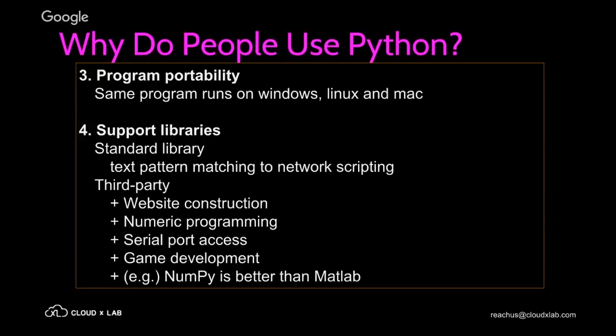All right. And third is program portability. If I write my program on my Mac, it will run very well on Windows, and so on. And the libraries that are provided in Python are all kinds of libraries. You can do almost everything with Python. You have a text matching library, and you have machine learning, network scripting, website construction, numeric programming, serial port access, game development, and so on. Okay, now just to let you know that CloudX Lab, the whole web application as well as the lab, the entire thing is maintained and built using Python. The reason was exactly these things. You could do almost everything using Python.